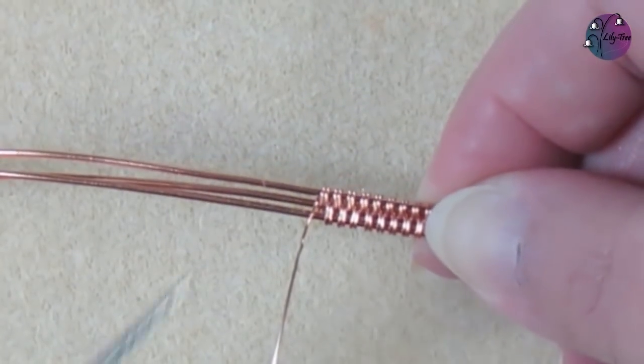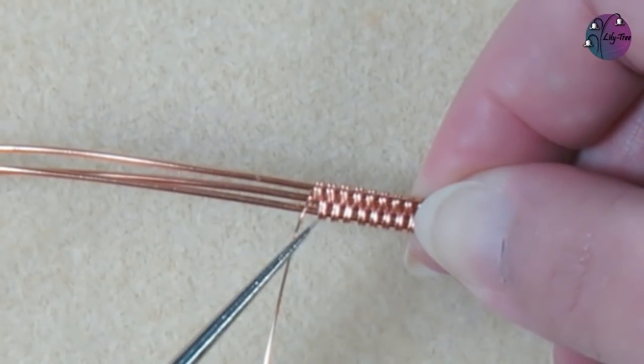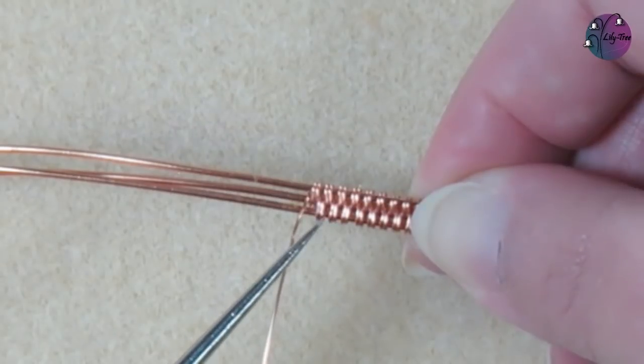The third option is to cheat. Now the 2 to 3 wraps rule is one I always try to stick to, so I'd only do this if there wasn't another option, and if it's in an area where I'm not expecting high wear on the piece. So this area isn't sticking out and might catch on clothing or something and the wraps come undone. So here we have the 2-2 weave, where we have 3 frame wires, but only alternating wraps on 2 wires, no single wire wraps in sight.